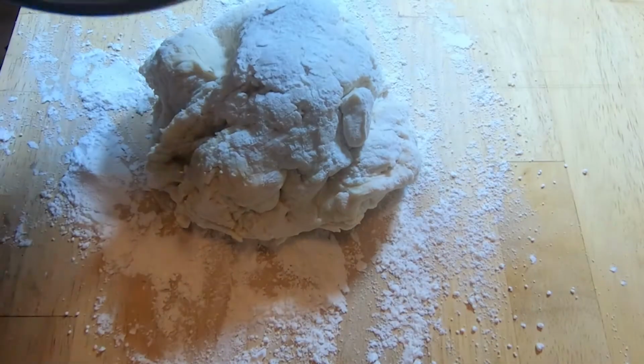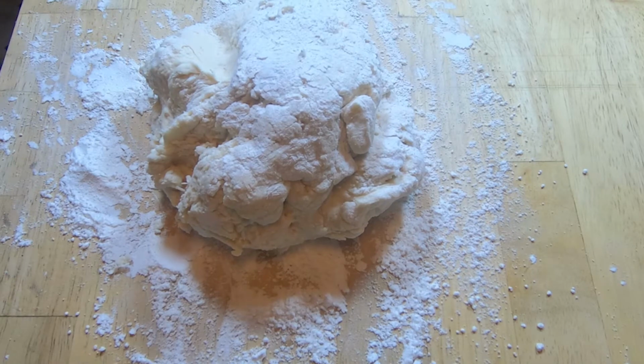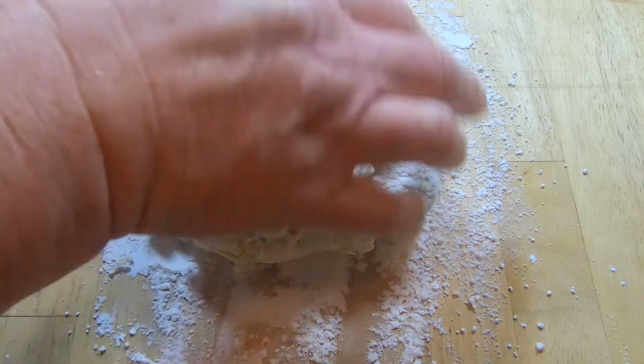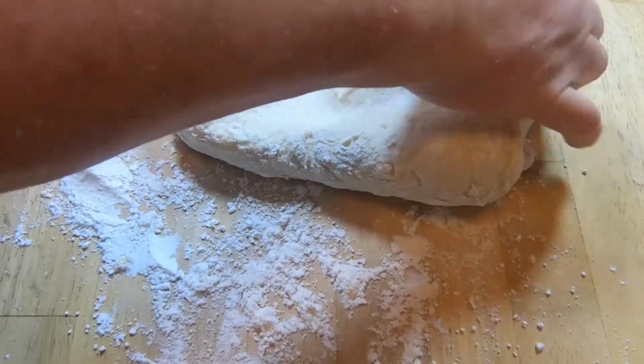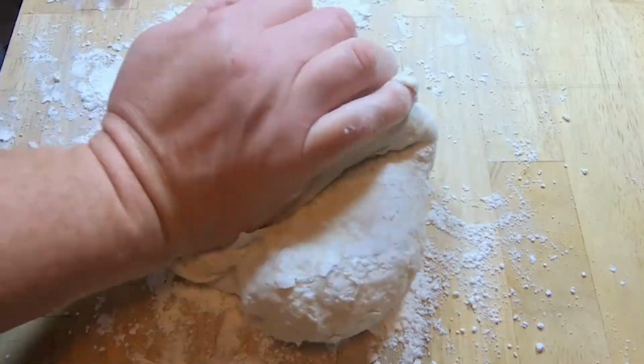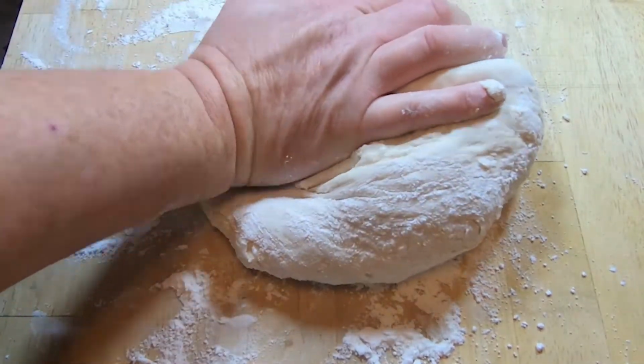Flour a clean surface and put your dough on that surface and start kneading your dough. If your dough is too sticky, add a tablespoon of flour at a time until you get the right consistency. If it's too dry, add a tablespoon of water at a time. I've never had an issue with it being too dry. Usually it's just a tad too sticky.